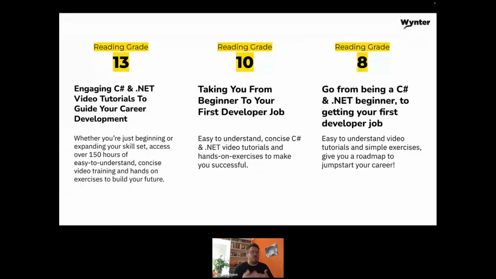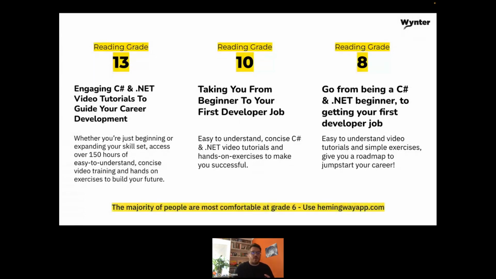But it's interesting to also, in retrospect, look back and see that part of the reason we were generating success was because we were able to simplify the language. Realistically, the majority of people are most comfortable reading at a grade level of 6. This is actually, in my experience, really, really hard to do for B2B, but you want to still strive for it as much as possible.